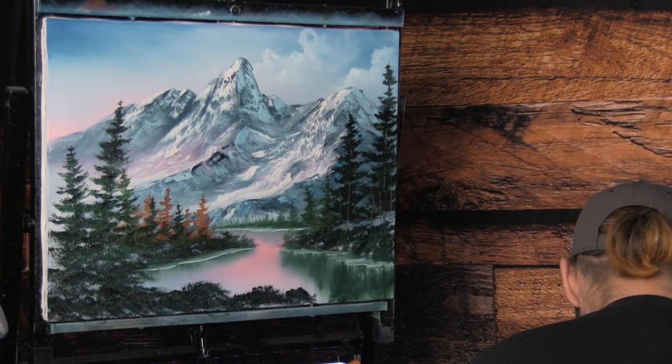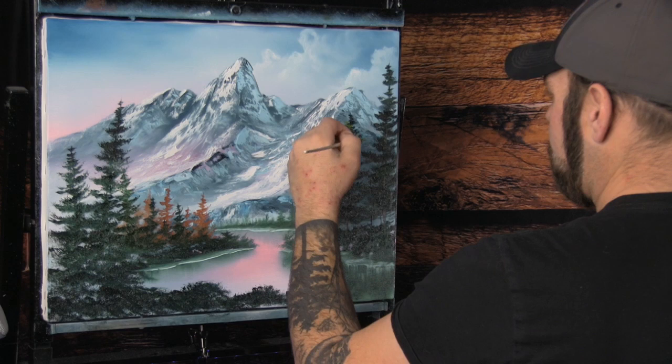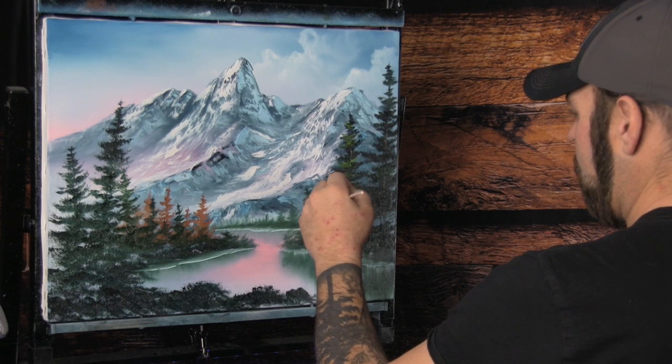What brand of oils? Gamblin. I use Gamblin. All right, I think this is an RA color. We'll have to find out. Midtone green. Mid-tone green, slap some color on some of these branches here. You know, leave a few spaces. Don't put it on all of them. You see?